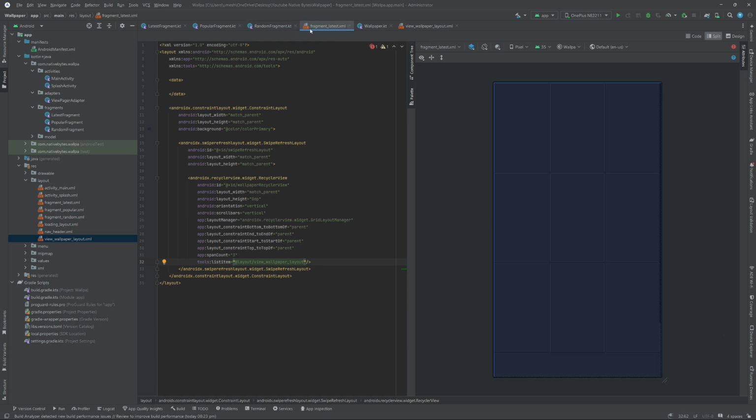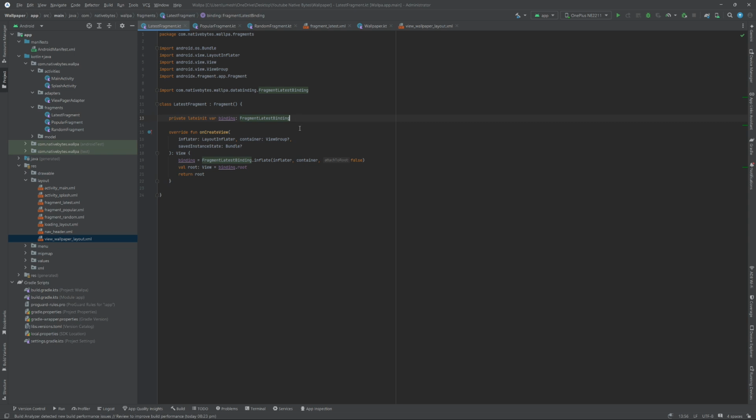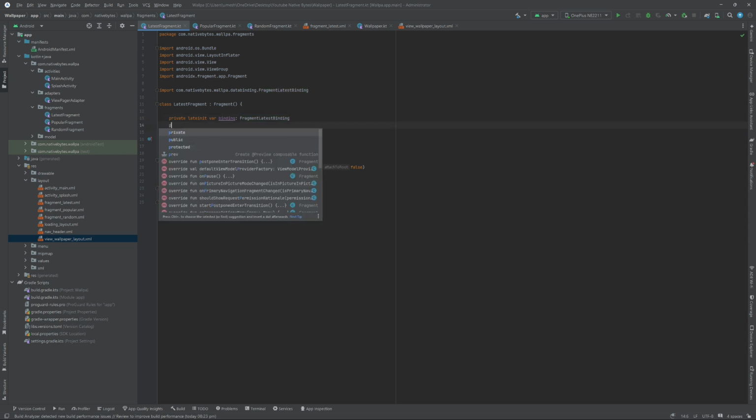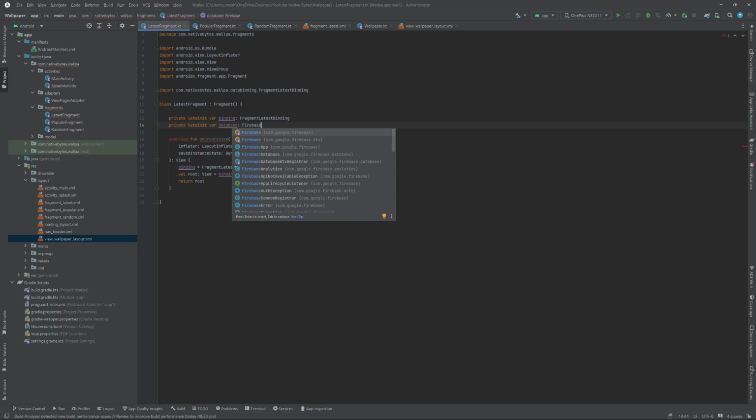Now coming to the latest fragment, here we will define the function to fetch the latest endpoint data. So here first we will define the variable for the Firebase database.